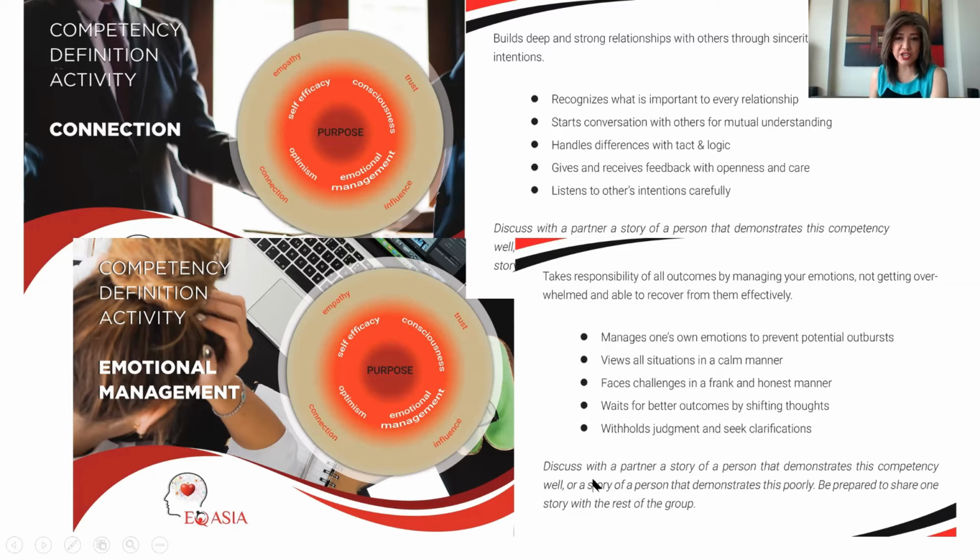Now, we've given a suggestion here where you could partner up the people and ask them to share a story of a person that demonstrates this competency, either well or poorly, and then be prepared to share it with the class. Now, the problem is this can take quite a lot of time. So if you're doing a short session where you actually have time and you're just focusing on the 9 competencies, then of course, you can just use this as an activity and give this to them as pre-work so that they can go and do some research and think about somebody who demonstrates it well or poorly.